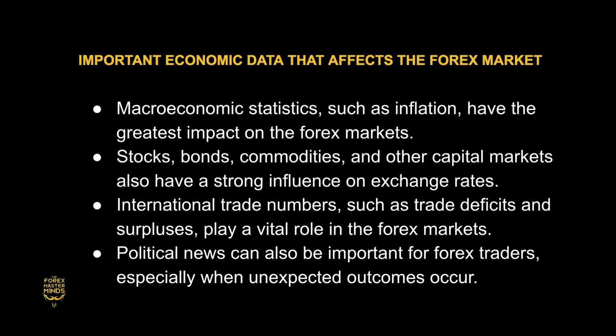Okay? Now we're going to talk about important economic data that affects the forex market. Number one, macroeconomic statistics such as inflation have the greatest impact on the forex market. If a country or a currency seems to be inflating, it always has a great effect on that particular pair, any pair associated with that currency. For example, if USD is inflating, it's going to affect EUR/USD. So that's one of the factors that affect the forex market.